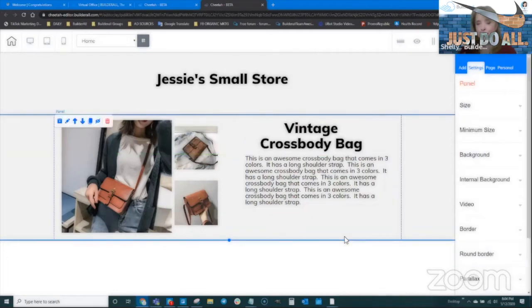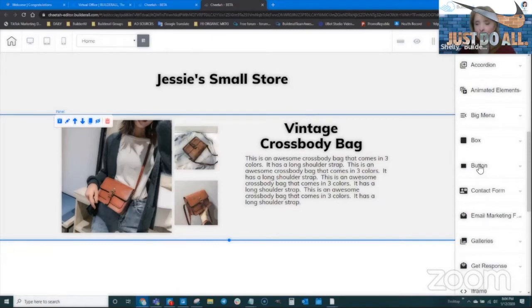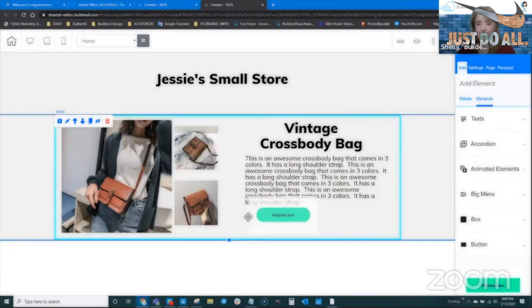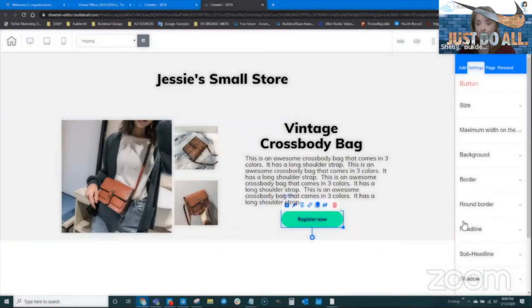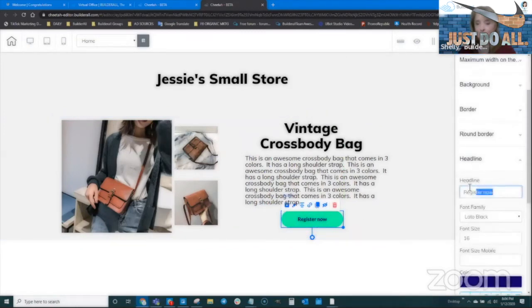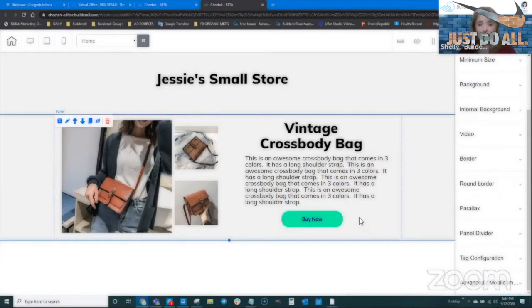So normally what you do is you go to add and you go to elements and you go over here to button and you grab a button and put it there and you'd say buy now, right? So that would be how you would build this if you were building it in the system, buy now. And if you're using a super checkout, you'd actually put the link to the super checkout there and you'd send them to the super checkout where they could buy one or one with a bump sell, right? So that's what you would normally do.